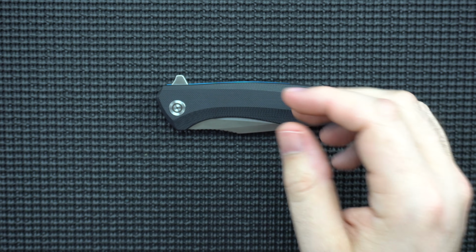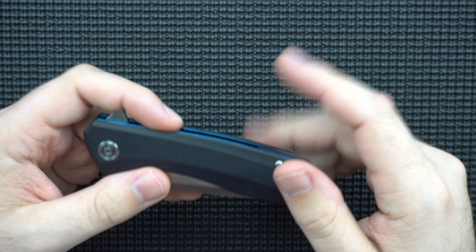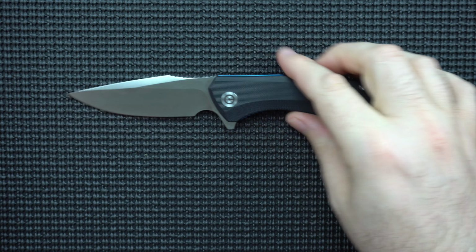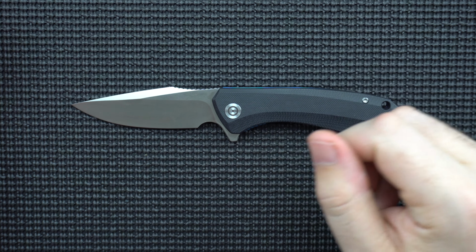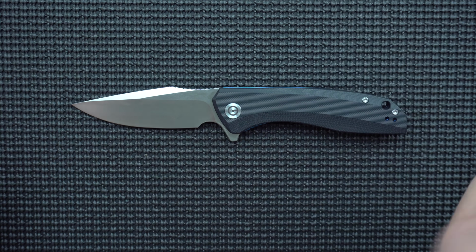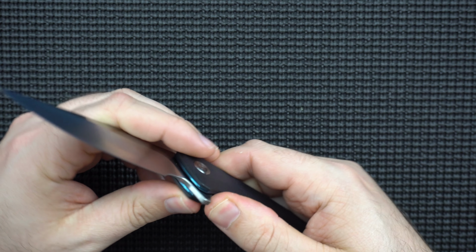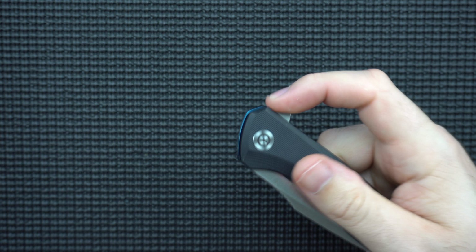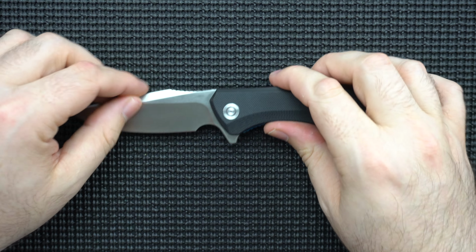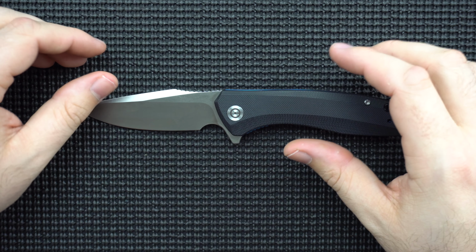It's about $200. But I handed this knife to several of them. They're not knife people, obviously, just people that are mildly interested in knives or can appreciate a nice knife. I asked them how much they think this is worth. They kept guessing no less than $300, somewhere between $300 and $450. That's the fit and finish, the look of it, and just the feel of it. They open it once and it's like, wow. So to a non-knife person, this seems like a high-end knife, which is saying something.